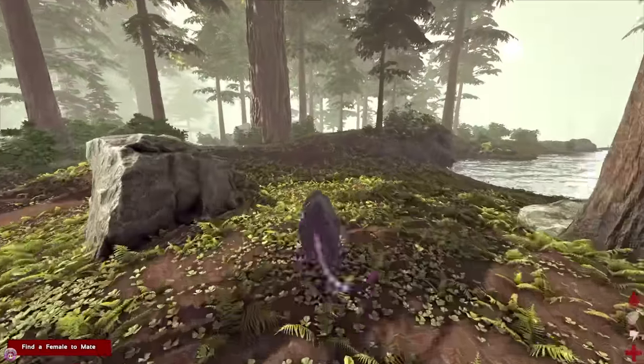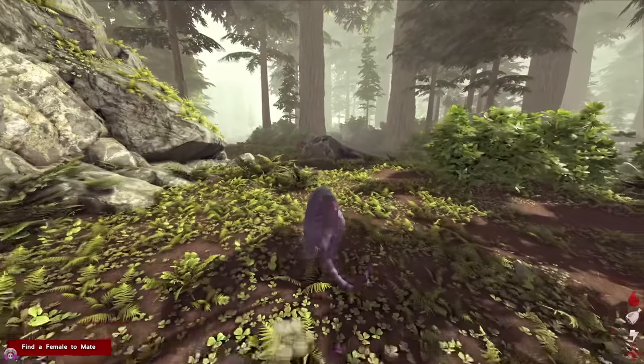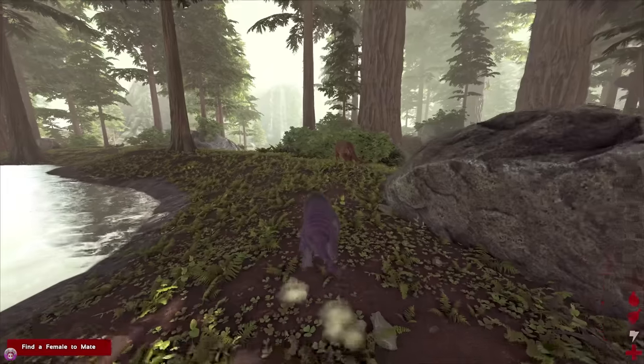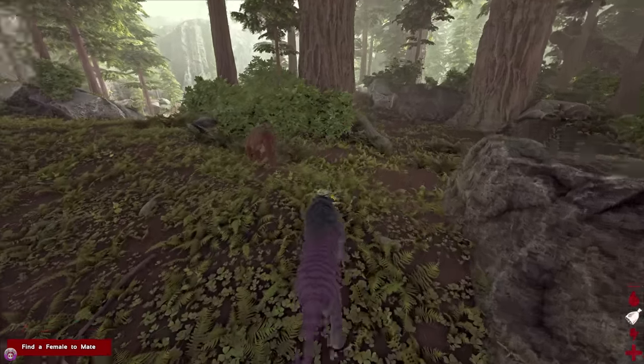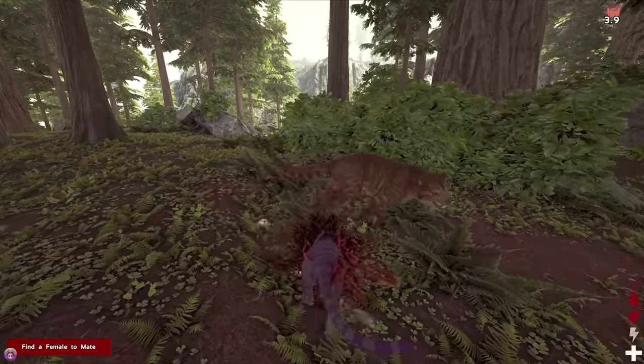I found one. I found one. Okay. I thought I did run into you. Do we just go for it? Do we just fight it? Are you going to fight a terror bird? I don't want to hit the terror bird. Let's go. I don't know what level you are, but we're going to see what happens here.